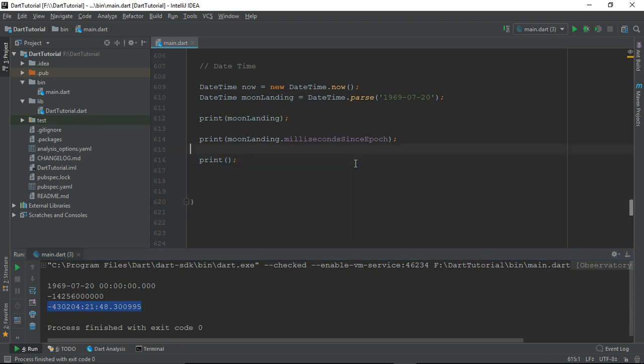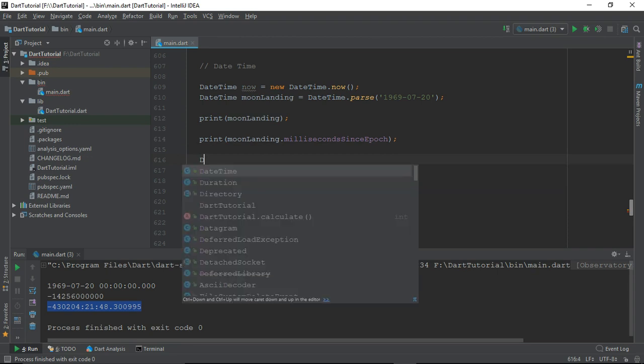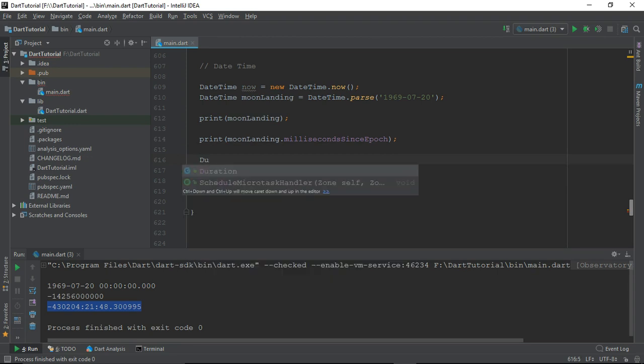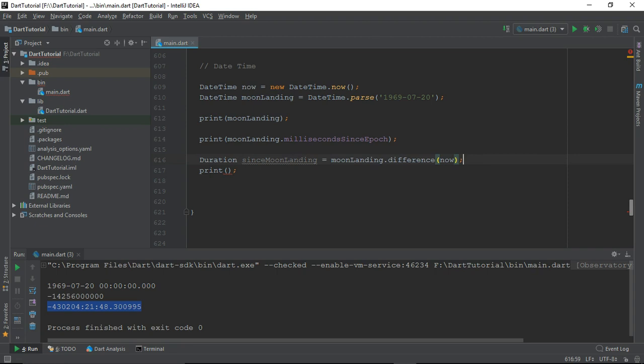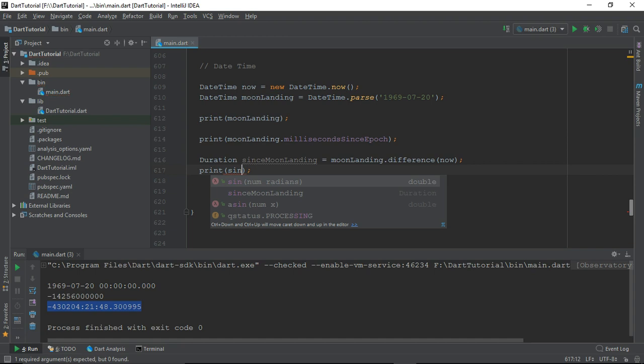So let me grab this Duration object and create another object, sinceMoonLanding, and assign the difference between now and the moon landing.